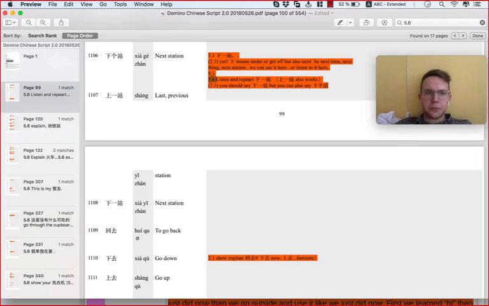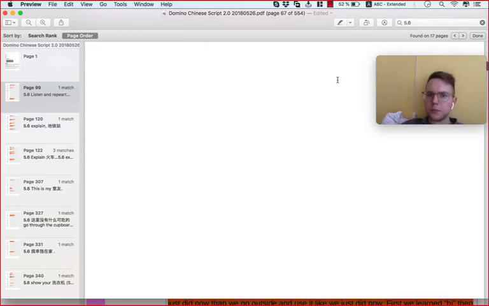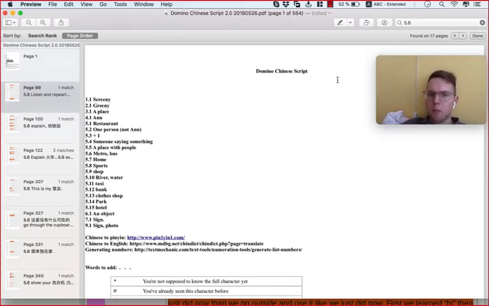So 5.6, you can see this is actually a metro video. Listen and repeat 下一站, and then I understand: okay, I need to be in the metro because I was already there, and then I recorded that. That way you can bundle together all the videos that you want to record. It saves a lot of time when you script the course and later tell yourself where you will be. This is the system that I use. You can use whatever system you want, but I'd recommend something like this.